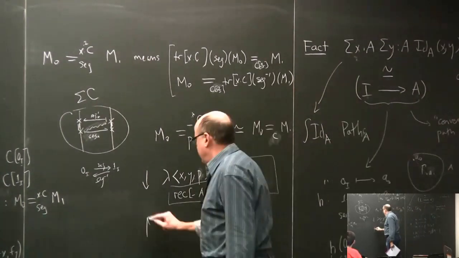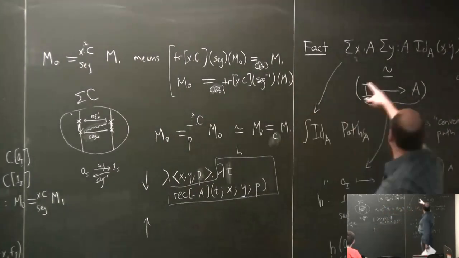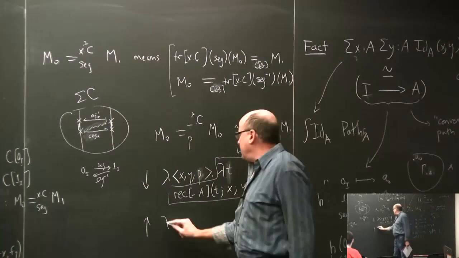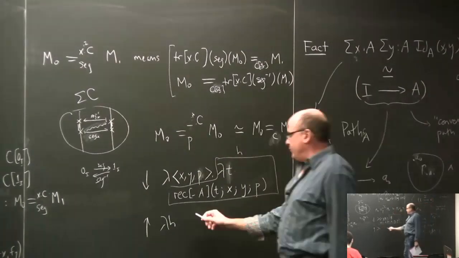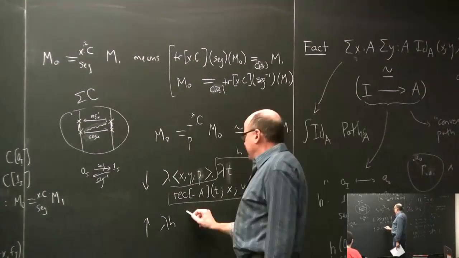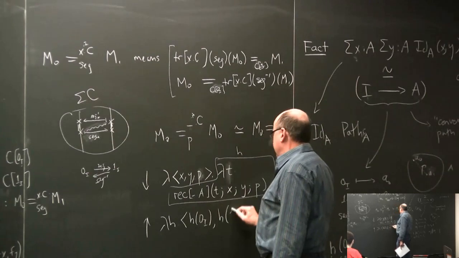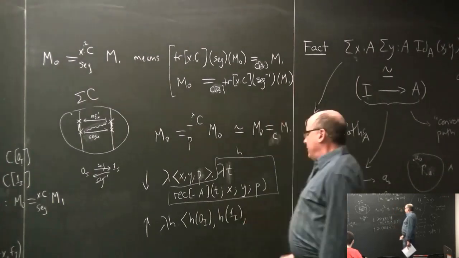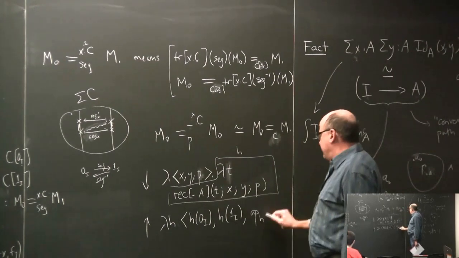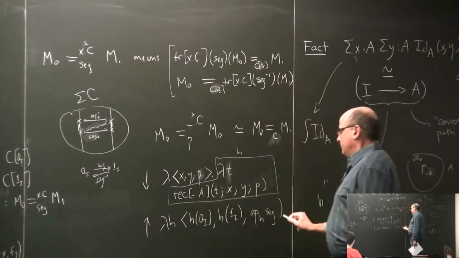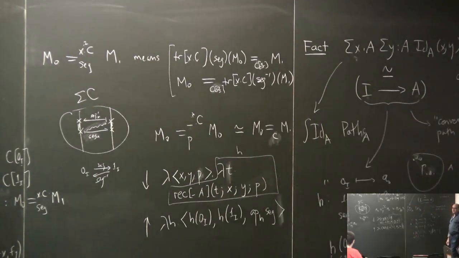And now we go the other way around. And what should the other way around be? Well, I'm going to take in such an H, and now I want to spit out a triple, so it's pretty obvious what I should do now. I should say, well, your starting point is H on 0. Your ending point is H on 1. And what is your path? The path between them is app H to seg. Oops, I'm using angle brackets. And that should be app H to seg.